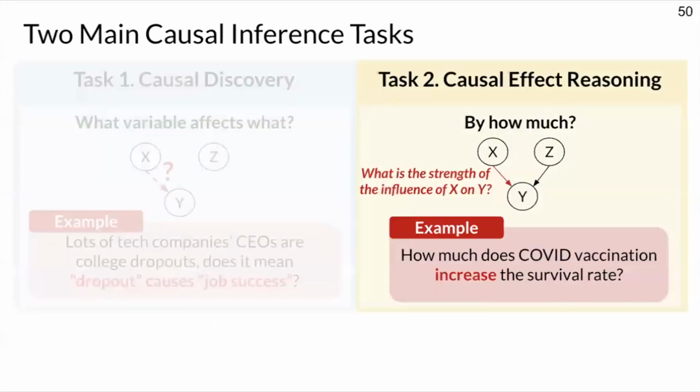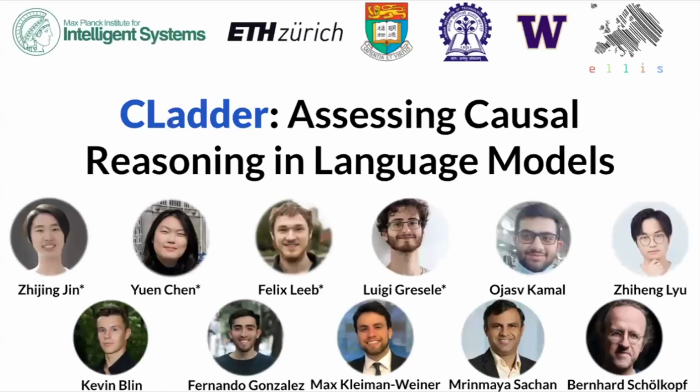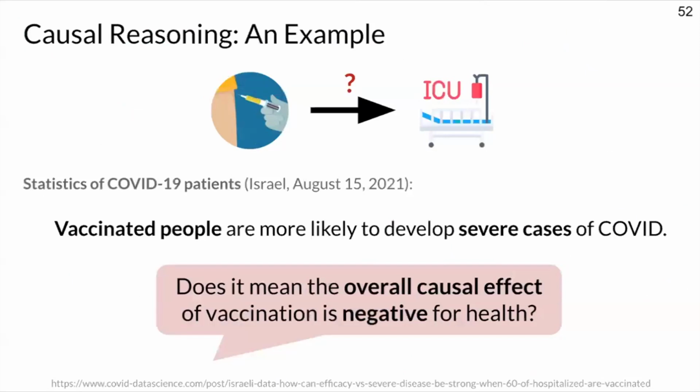Awesome. So the second main task of causal reasoning that we look at is causal effect reasoning, namely by how much does an increase in X cause some difference in Y. So what we have here is both a data set and an improvement of models' causal reasoning skills. Just to contextualize this a little bit, why do we need quantitative reasoning? Why is it not just a binary relation? A has a causal relation on B, done. So one example here could be, is the causal relation positive or negative? We need an exact number.